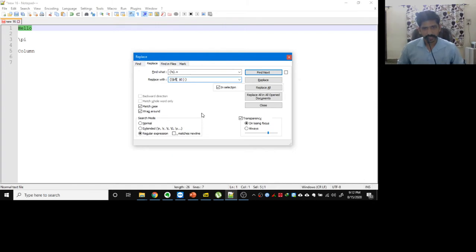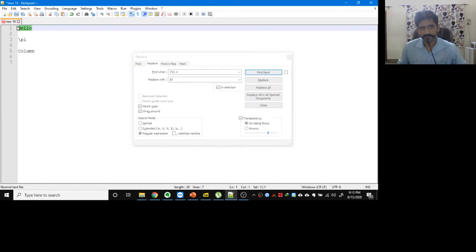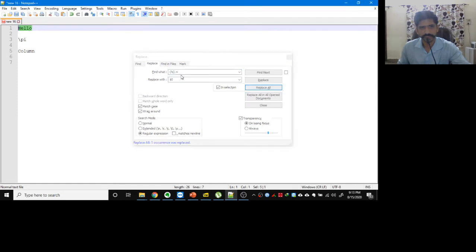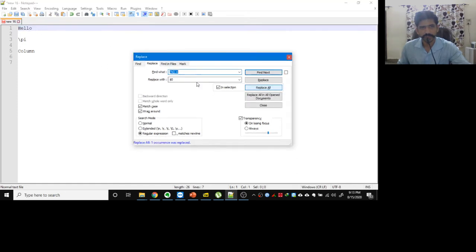So let me just make it simple and show you first some example here. Let's say if I just put the $0, we have to select the regular expression and nothing else, but make sure you select the selection. Let me just show you how this replace format works. So let's say you select this hello and go to this window, this one is by default. If you have the $0 selected and you click on replace all, nothing will happen, right? You just select this font, select replace all, and nothing will happen.